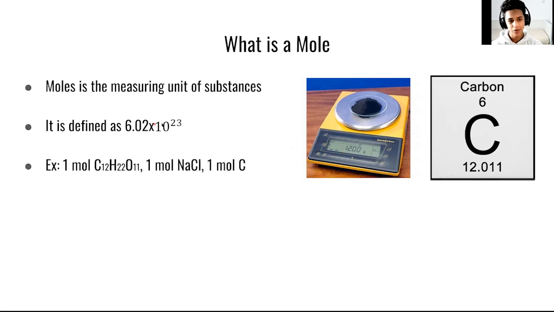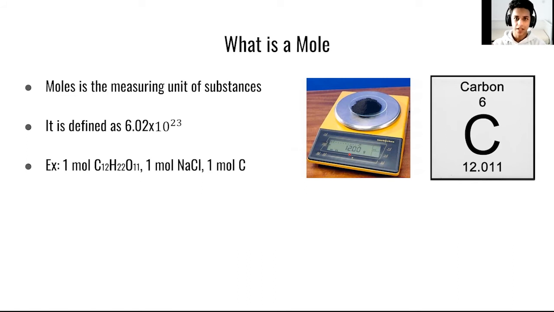And that is the cool thing about this number. If we multiply 12 AMU by Avogadro's number, that will give us 12 grams, the mass of this amount of carbon. For example, nitrogen has 14 AMU. If we multiply 14 by Avogadro's number, it will give us the mass of the nitrogen. That is what happened here. We multiplied 12 by Avogadro's number, so it gives us the mass of carbon, and the mass of the carbon is the same number as the AMU.